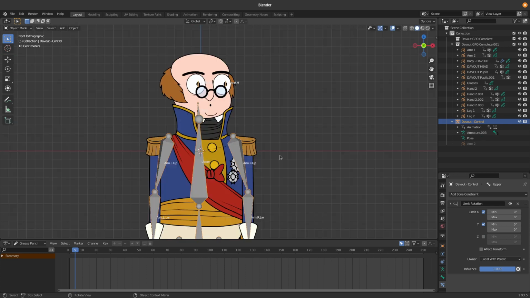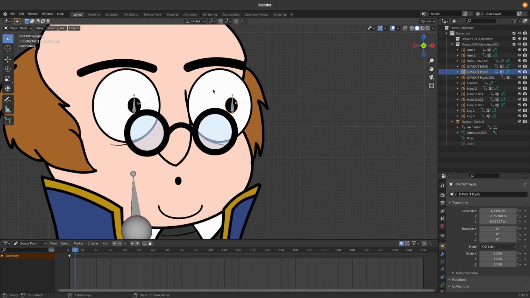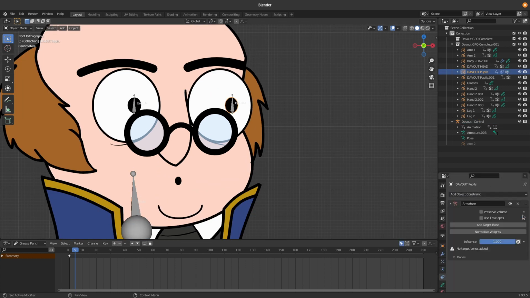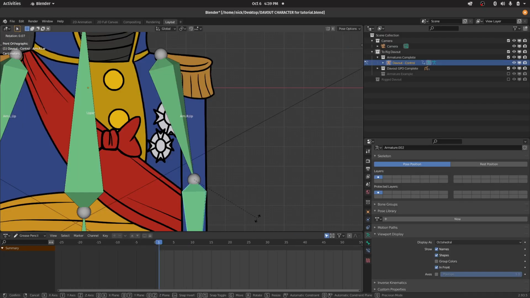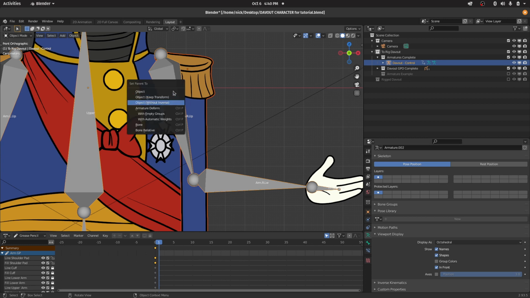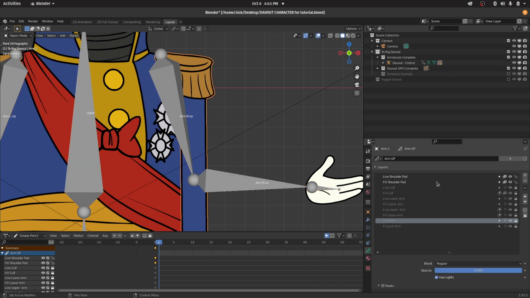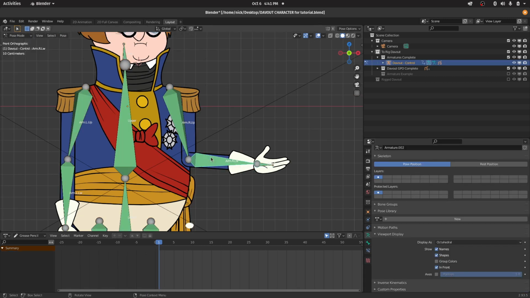Let's go over 3 different ways we could attach our drawing to our rig. The first method is an object constraint. Select a single object. Just come in here to the object constraints menu, add an armature object constraint. We will add one to the head and each of the hands. Okay, so the next style of rigging is vertex groups. Select your grease pencil and then select your armature. Hit Ctrl and P and then select with empty groups. With that done, we can select the relevant strokes and then assign them to each bone. And then we would just repeat this process for all of the arms and legs on the character.